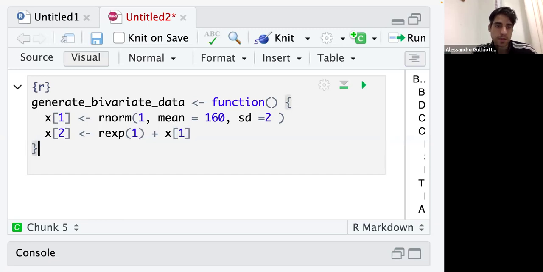So these variables are dependent. X2 is defined in terms of x1.